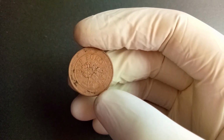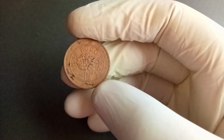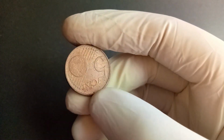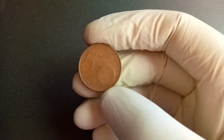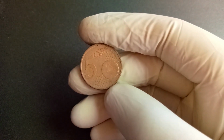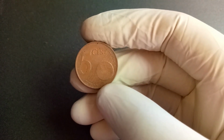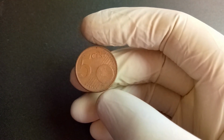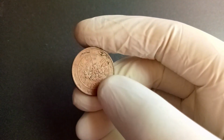Before you get too excited, make sure to have the coin professionally graded and authenticated. This is crucial. The market only trusts certified coins, especially when dealing with rare errors. A certified coin will be evaluated for its authenticity, condition and rarity. A high-grade coin in this category is what reaches those top auction prices.